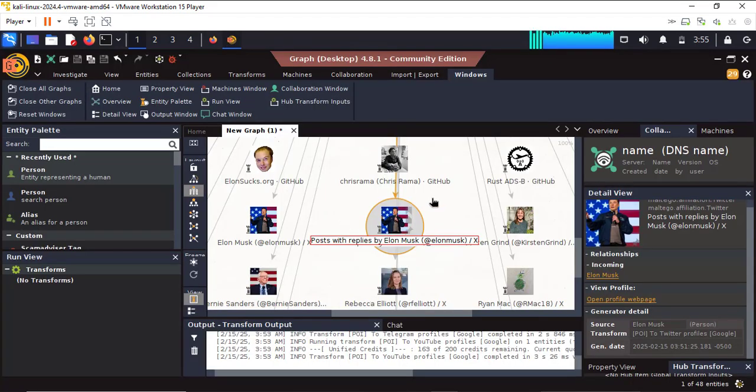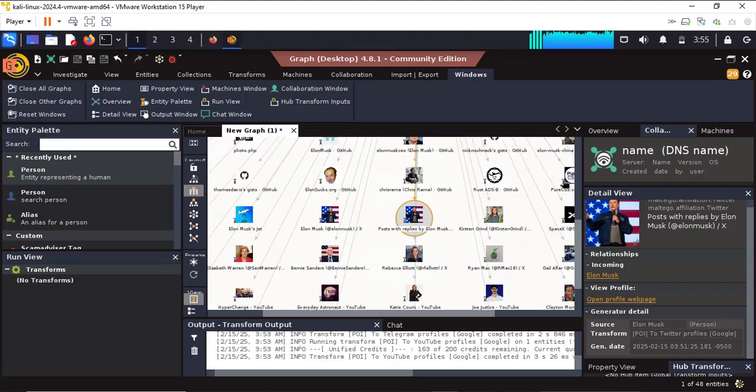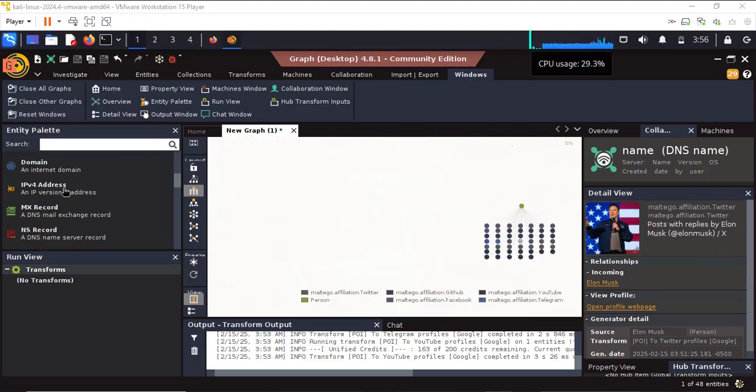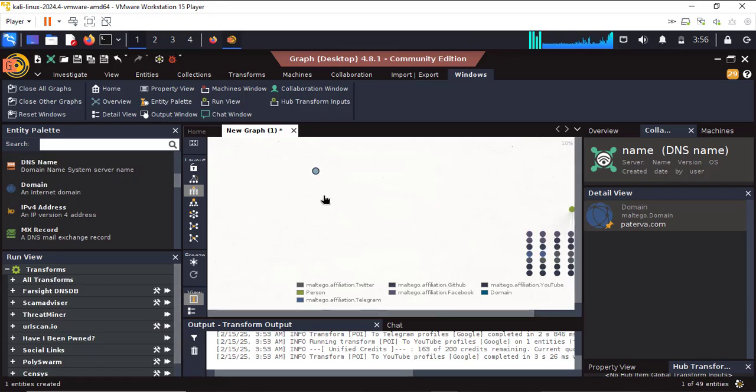This is very basic things about Maltego. Okay, now let's talk about domain. Okay, bring here domain. Okay, and maximize.